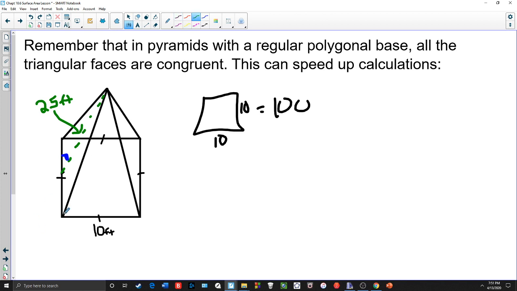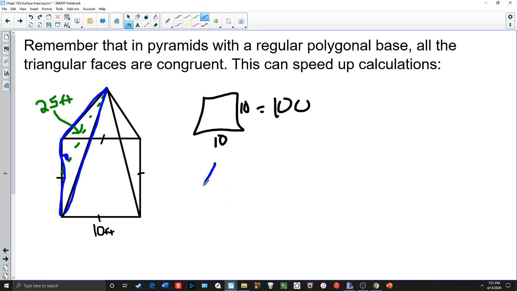So these triangle pieces here, let me do this in blue. This triangle piece here is one of the faces of this pyramid. And then I have another one in front, another one on the side, and another one in back. So I have 4 triangles total. Those make up my lateral surface area. So if you add up the area of all the triangles, that's the lateral surface area of a pyramid. If you include the bottom shape, that's the total surface area. And we're trying to find the total surface area here.